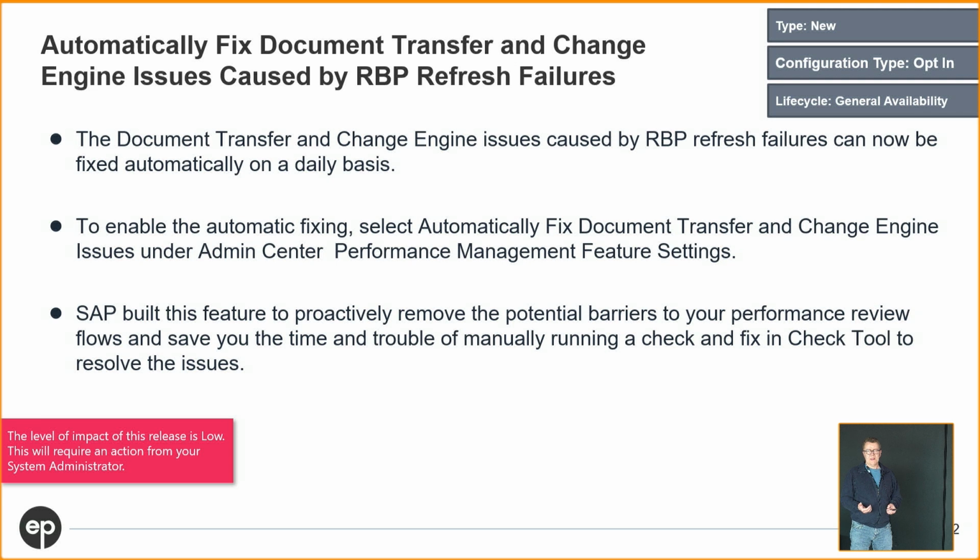There's now a new option under Performance Manager feature settings where you can turn this on to run automatically. That means you will allow the system to fix these cases where the form is not routing as it should. Of course, there can still be exceptions where it will not happen, and then you will still have to do it manually. But this will take care of most of the standard issues with routing forms.